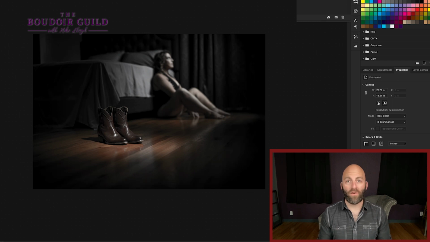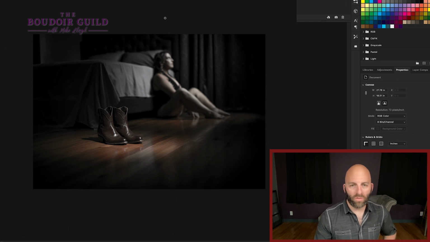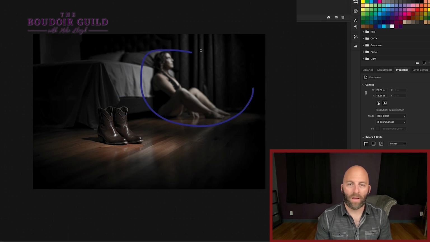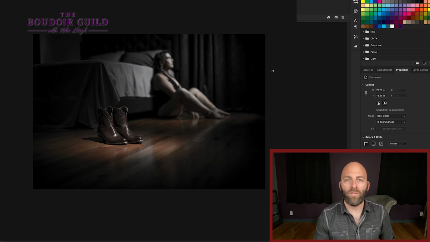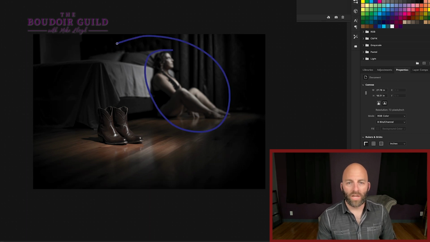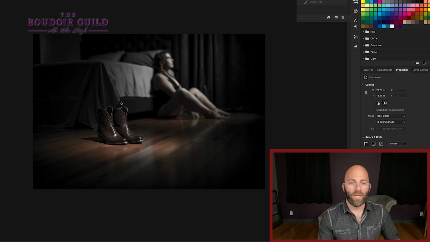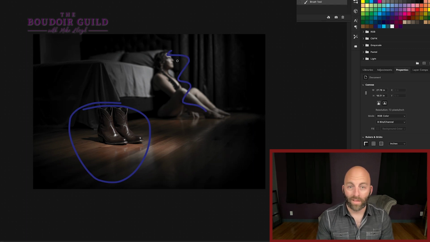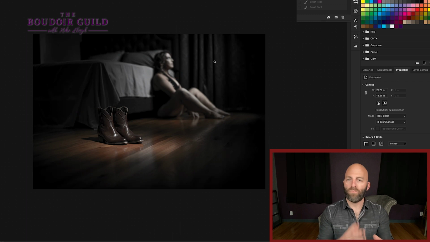So I'm going to show you a handful of different photos that all use highlight and shadow in different ways. In this one, I love using highlights to draw attention to important things. So the boots, they're made for walking. They're also the important part of this photo. And then my subject in the background. I've also done different images where she is just barely visible in the background and the boots are the primary focus, because it draws your attention to this element of the story and it adds mystery in the background. Like, what is she looking at over there? Different ways to show importance in an image.